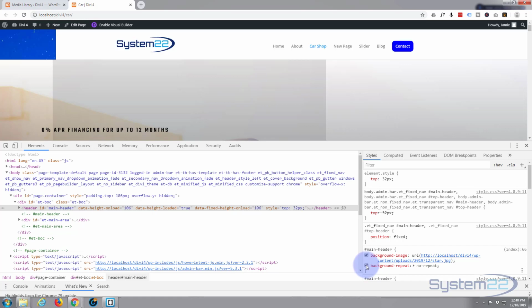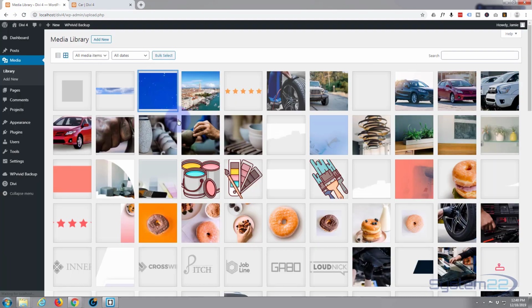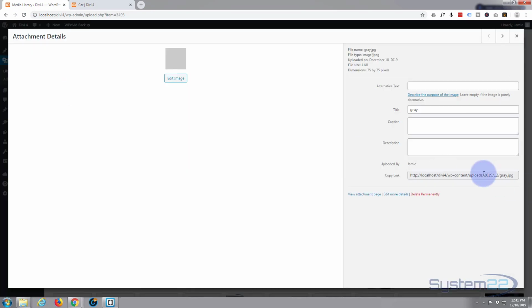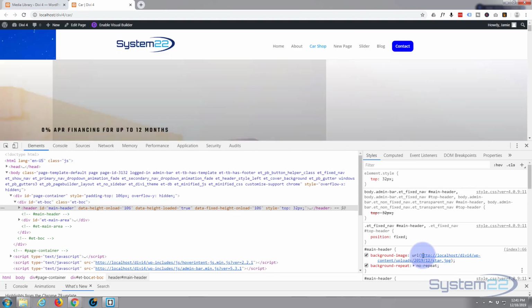And if you've got smaller images, if we go back to that little grey image that we had, we'll grab that one. Switch it out with this one. There we are. And as you can see, that only takes up that little bit of real estate there. If we let it repeat, it's filled up that whole area there. Without it, as you can see, it's short both ways, but it's repeating both vertically and horizontally.